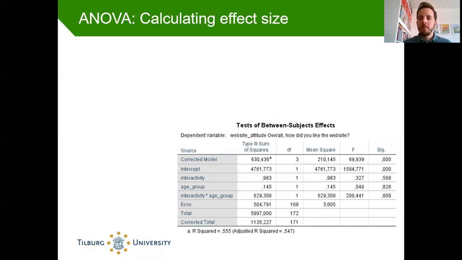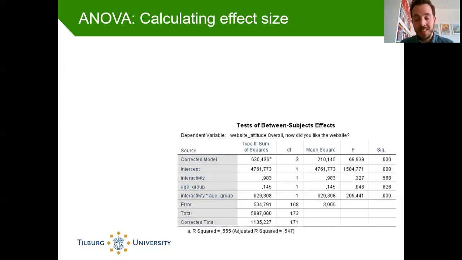Last week, remember, we also looked at effect sizes, but in those cases they were called R square. This R square value last week told you how large the effect was that you found in your data in the case of regression. Also in the case of ANOVAs, there are so-called effect sizes that you can use to look at how large your effect actually is. An effect can be significant, but still be a relatively small effect. It can also be significant and be a relatively large effect. That's something you can test and tell by using effect sizes.